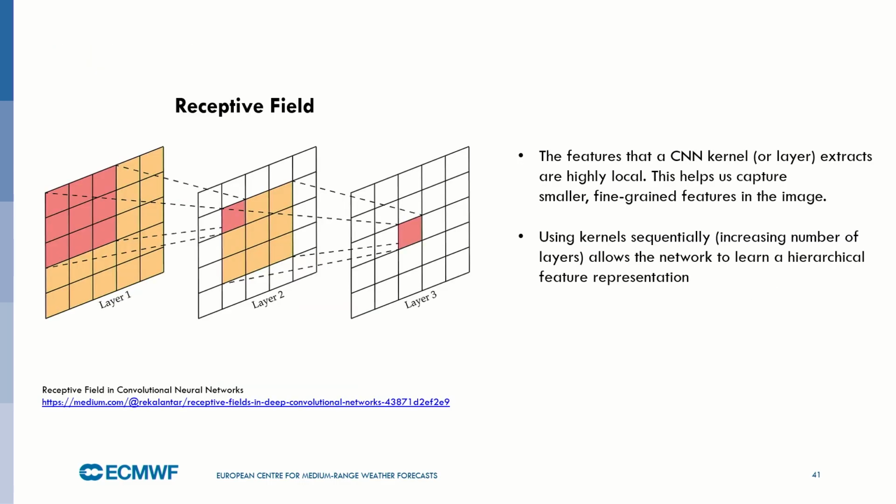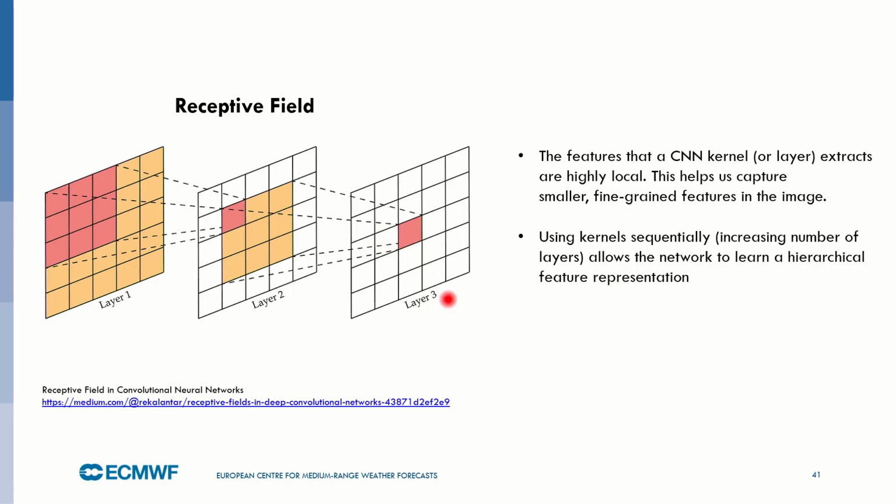Okay. One important concept is that of the receptive field. What this essentially means is that if you look at a layer of the specific neural net and you choose a pixel in the image encoding in that layer, what is this pixel sensitive to? Which area of the input is this pixel sensitive to? And you can see that the size of the receptive field increases as you go to deeper and deeper layers.